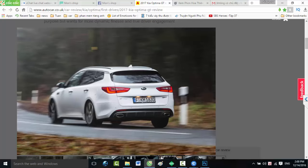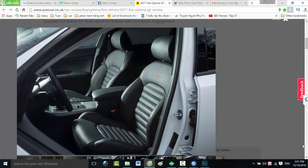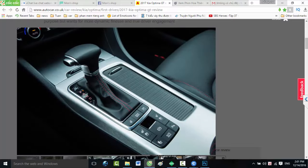And Biermann's last job, in case you'd missed the rather eye-grabbing appointment, was engineering boss of BMW's M division. The story goes that Biermann asked to drive the latest prototype of the Optima GT when informed about its existence by his team of engineers in 2015, only to be told he was actually driving it at the time of asking. "This is not a GT," is reportedly how he responded, promptly sending the car back through the development process and ordering a more transformative job to be done on the car, including suspension, braking, steering, engine, transmission and interior.